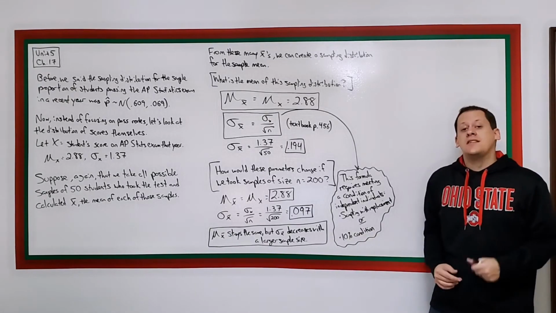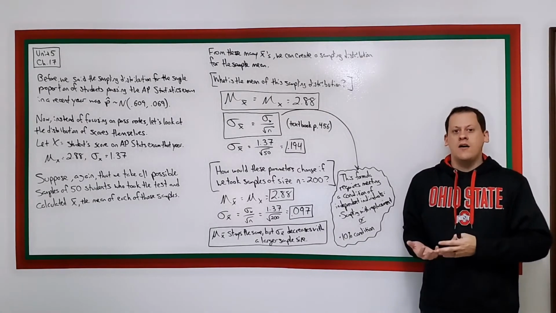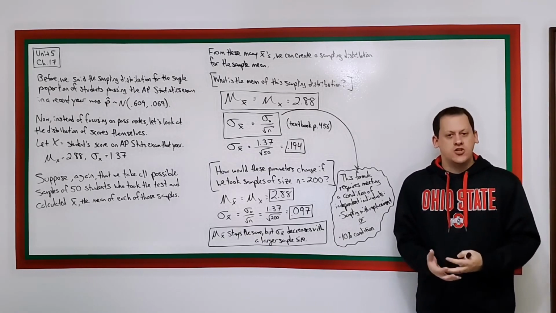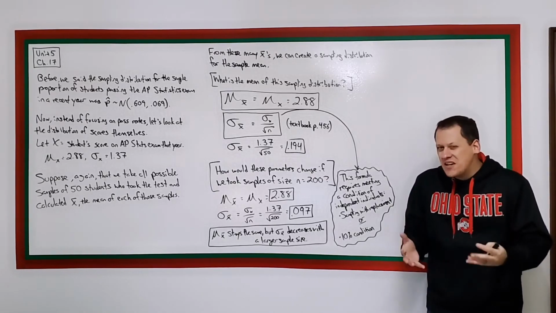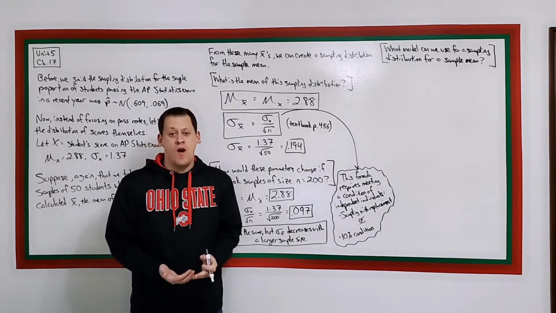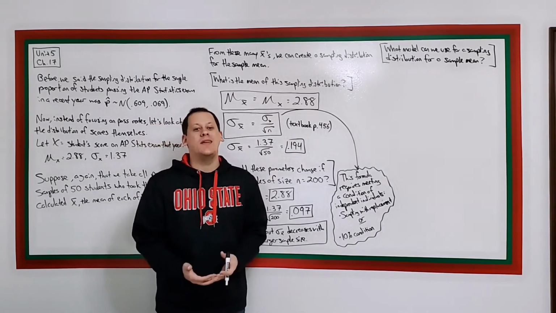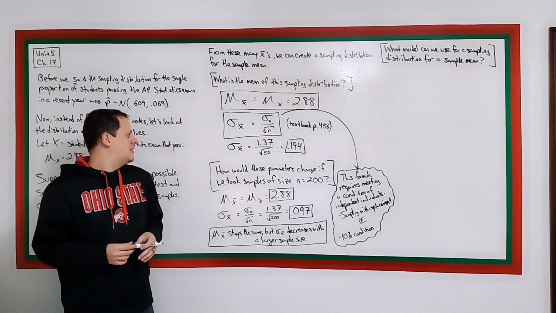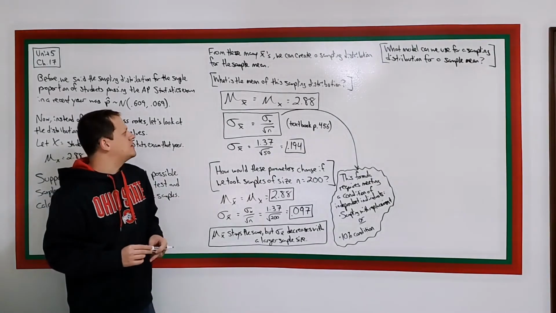As long as we're sampling less than 10% of the population, then we can assume that the probability of something, or the sample mean, doesn't change much from each individual you take out of the population. So we can assume that individuals are close enough to independent that this formula is appropriate. So we are now aware that we can take the sampling distribution not just for sample proportion, but for a sample mean. And we know what the parameters are and how to calculate them and how to interpret them. They have a similar interpretation as the ones for sample proportions.